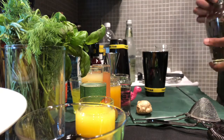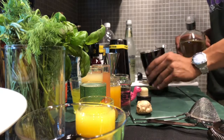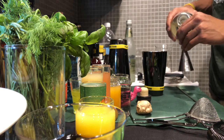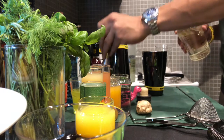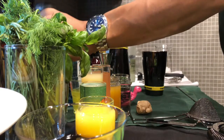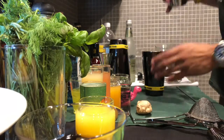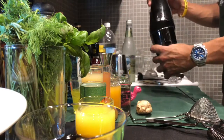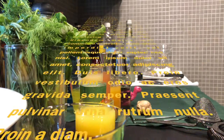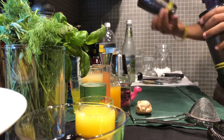Okay, now we're going to start with Reposado. Reposado tequilas are rested for less than a year, have a slight color to them and a slight smoothness. Do an ounce of the Reposado. Okay, we are going to get some ice. Shake this up real nice. Oh yeah, it smells great.